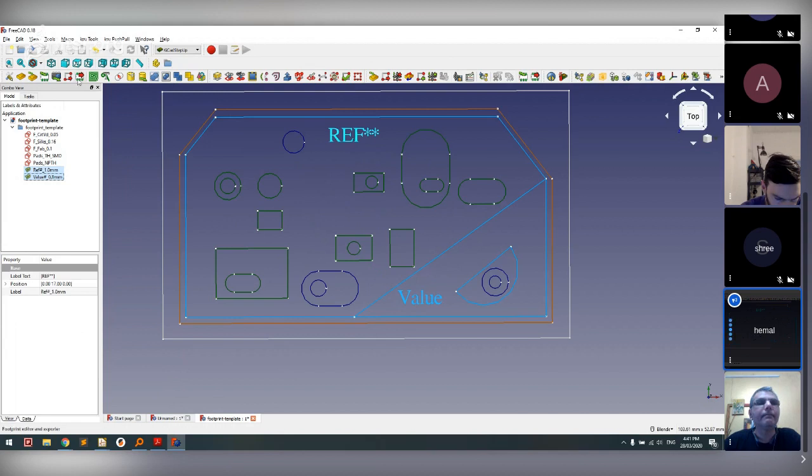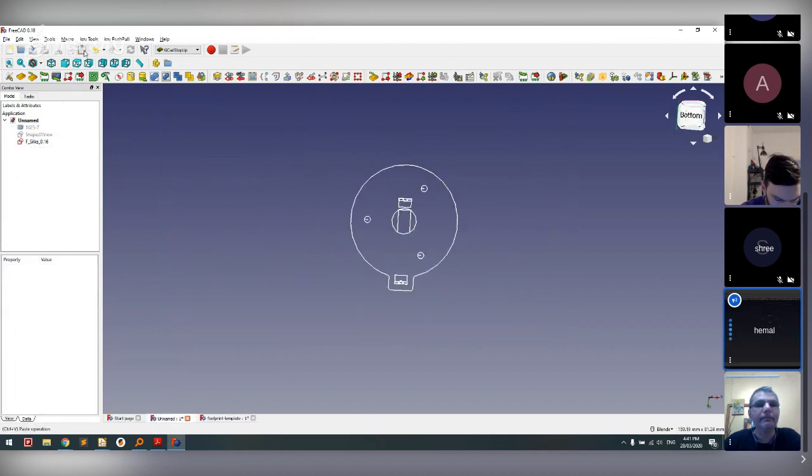So I'll copy this as well, and I'll put it on my part. Now here we need to create a new group, and then I'll just call it 1025 underscore FP, and then move all of this into this group.